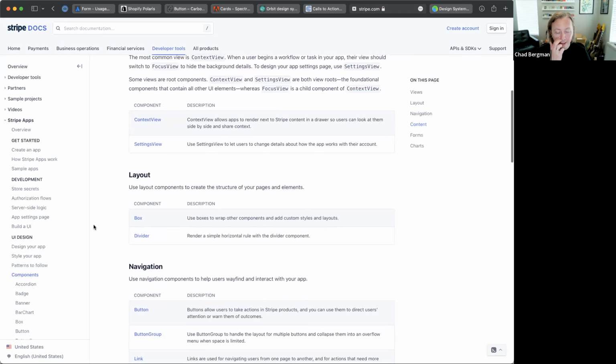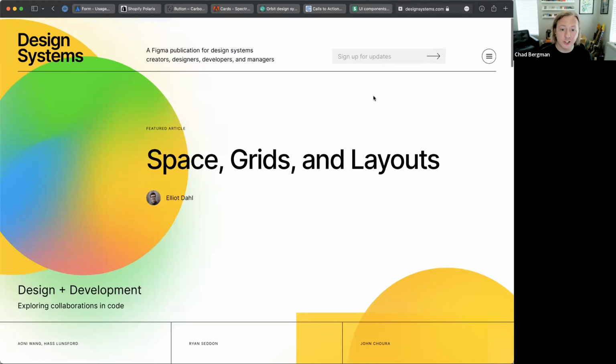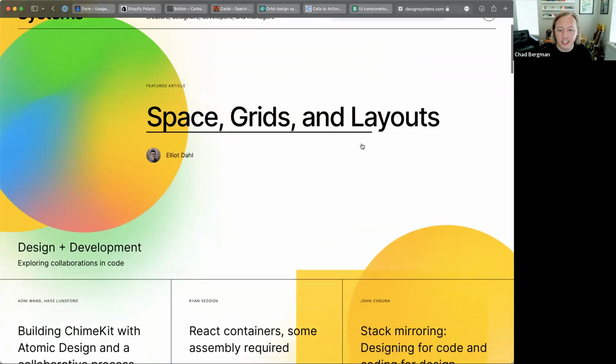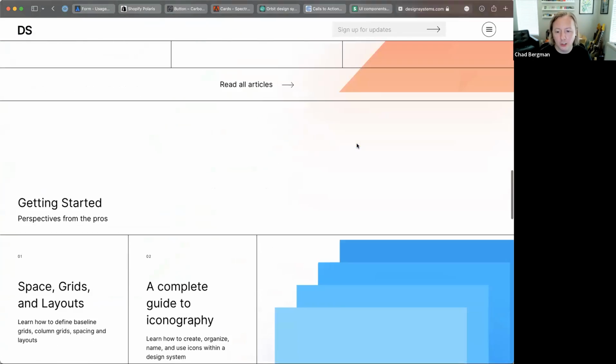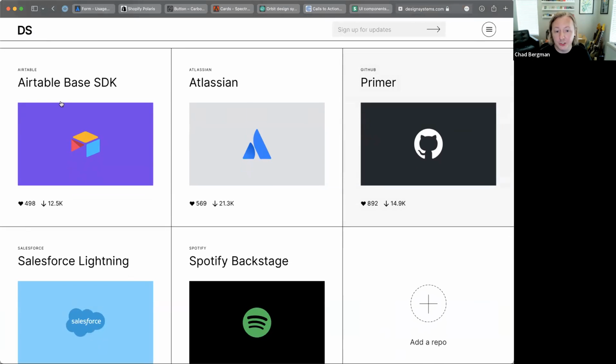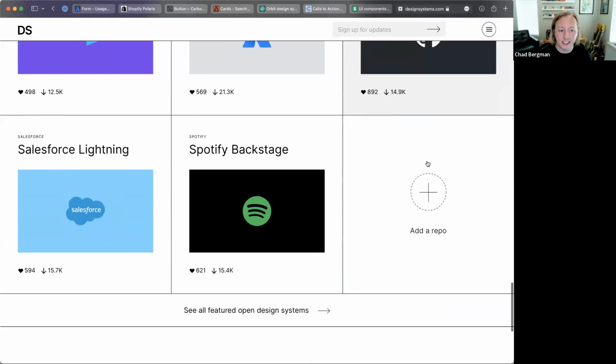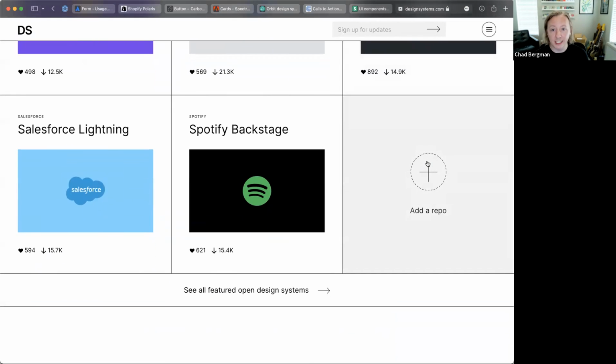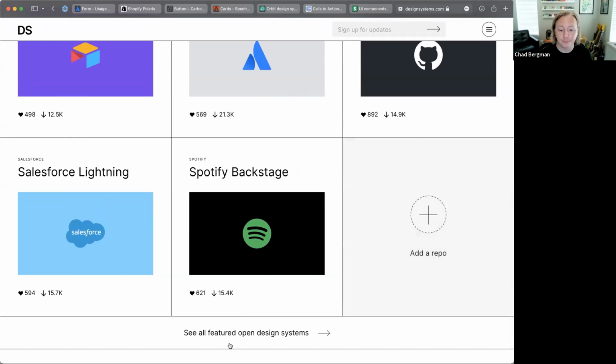And then finally, if you are looking for additional resources or even want to see examples available in the Figma community, you can also check out designsystems.com. There is a design system repo in here that will link to specific community files where you can actually see how some of these companies have set up mirrors of their libraries that they use every day and shared that out within the Figma community.